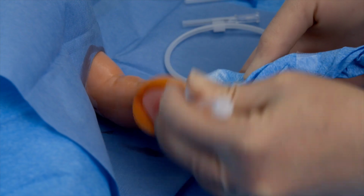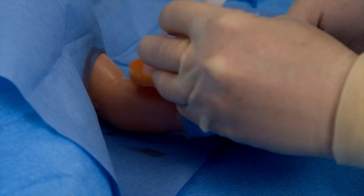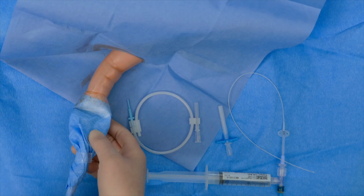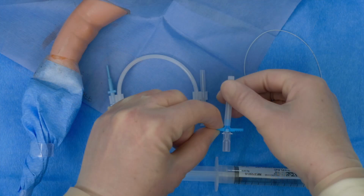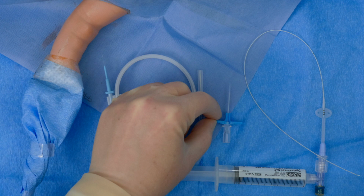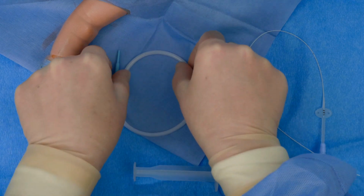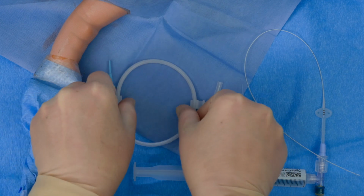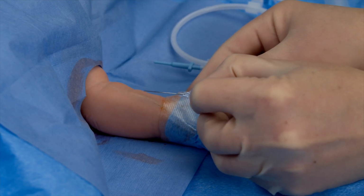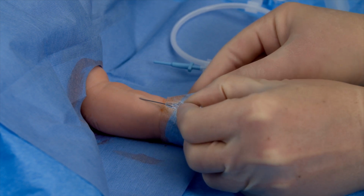Once the infant has been appropriately prepped and a maximal sterile barrier and sterile working field have been set up, open the peelable pouch and drop the MST components on your sterile field. Next, remove the covers from the sheath dilator assembly and the introducer needle and pull the atraumatic tipped guide wire from its holder 2 to 3 centimeters. Once the equipment is ready, perform the venipuncture at the previously selected site.